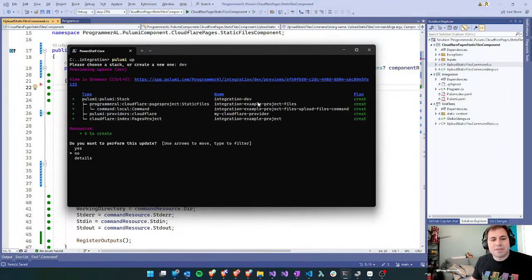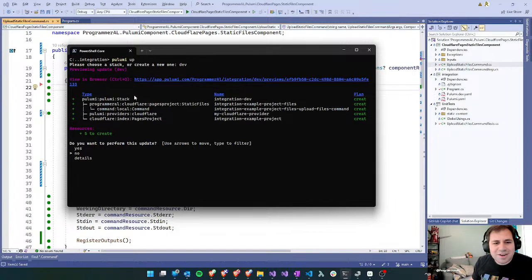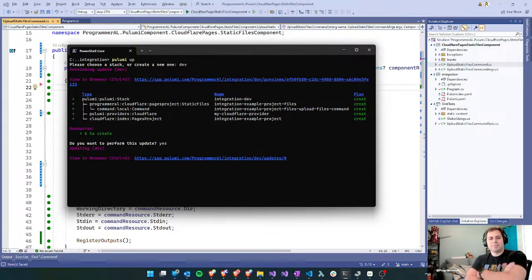Guess I have to keep it at this small size, otherwise, things look ugly and confusing. So, all right, we're creating our stack. We're creating the file's command. Cool. This provider, all that stuff. Yeah, let's go ahead and create it.